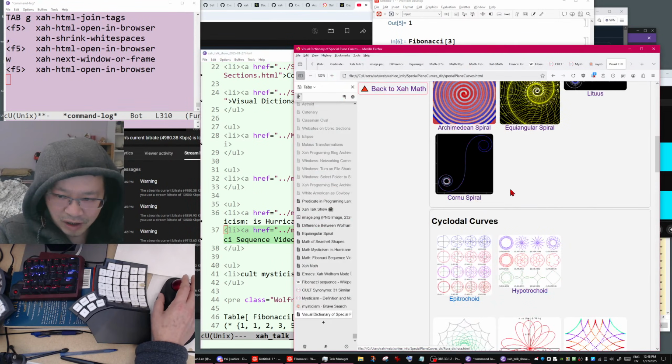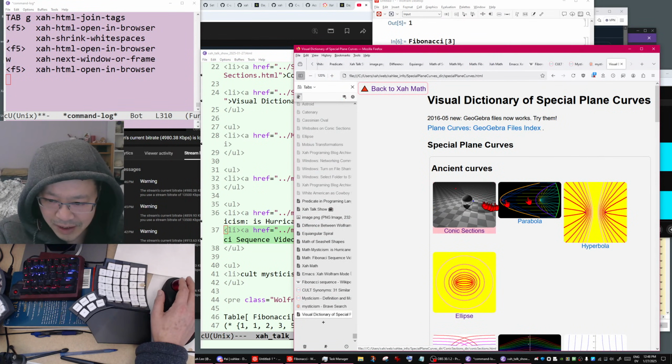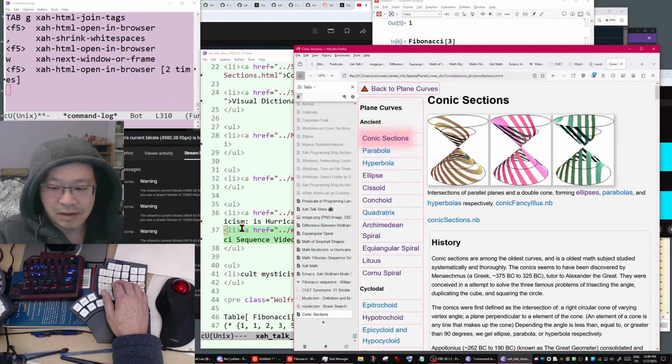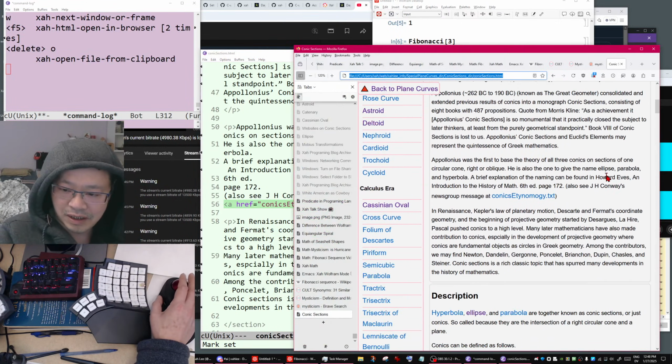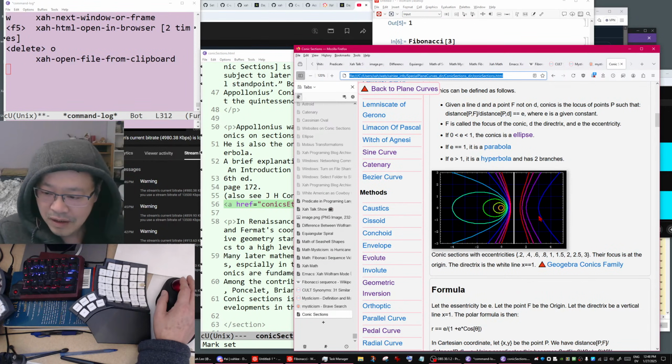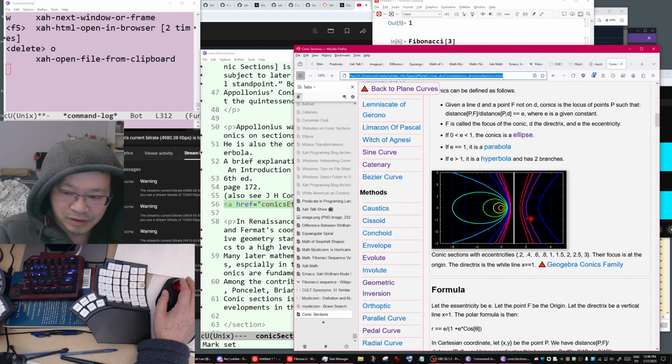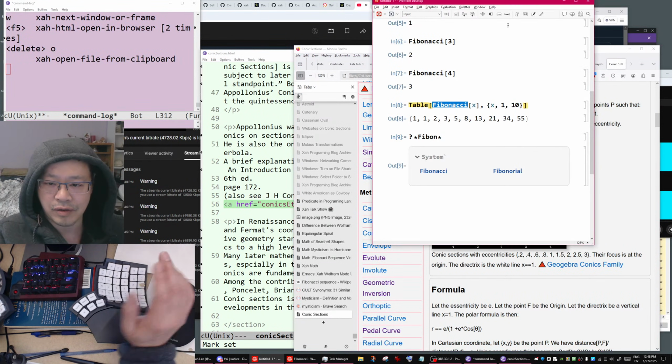Okay, so let's go back to conic sections. Let's do some real mathematics. So the first thing I want to do is plot this one. In order to plot it, the first thing you want to know is whether you want to plot it as a parametric equation, a parametric formula, or as an implicit equation. So as a formula of functions, or as an equation.